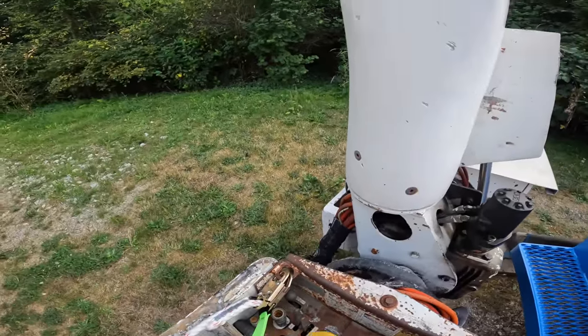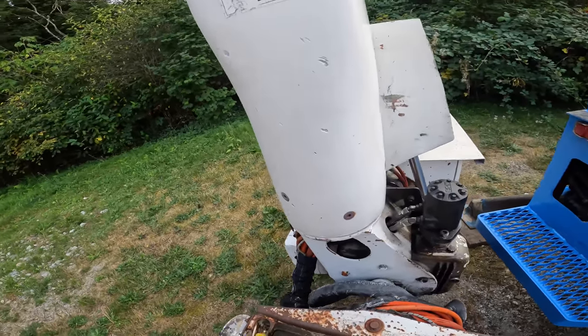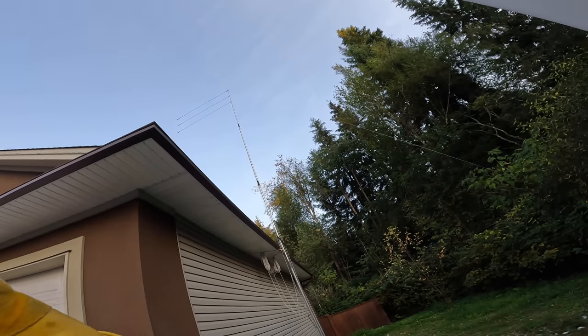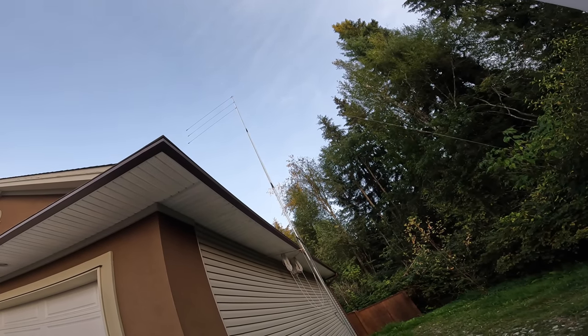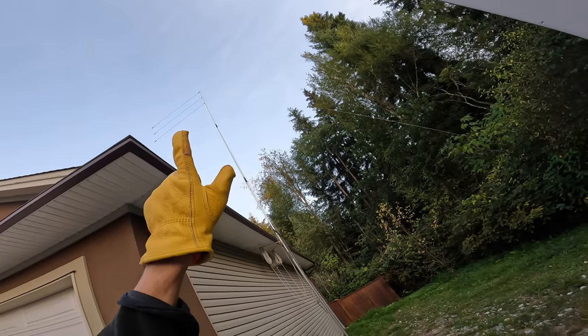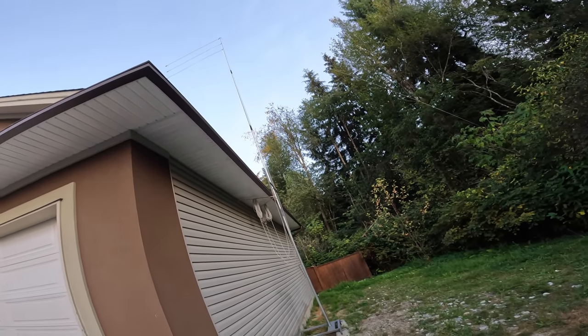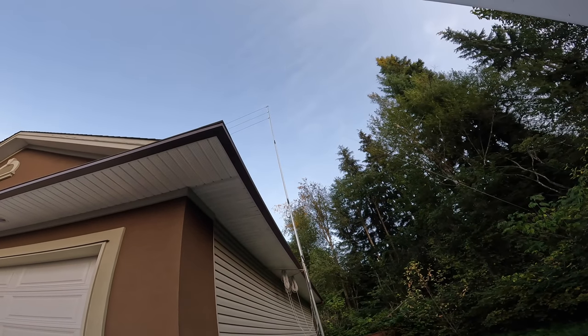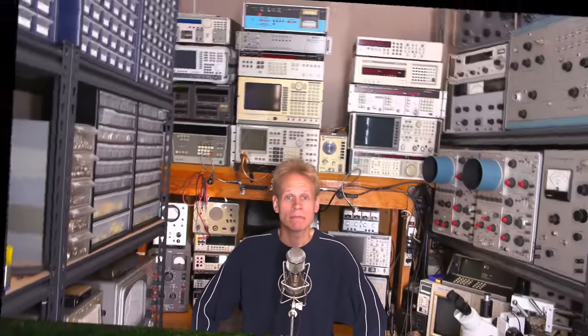We're back on the ground again just like that. The wiring looks okay and I think we're going to be good. Added that little bit of lubrication up there, which should be good for a while. I just need to go back up there and put guy wires on — we'll do that in another video. We need to go up to this corner, that corner, and the top of the mast to put the guy wires on. If you're enjoying my videos, let me know by giving me a big thumbs up — there'll be more videos like this coming soon, with lots of circuitry design, repairs, restorations, and all that neat electronic stuff.